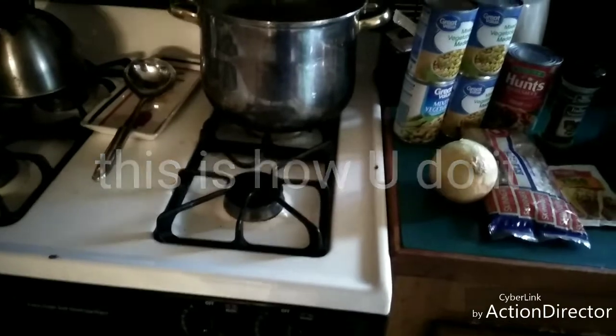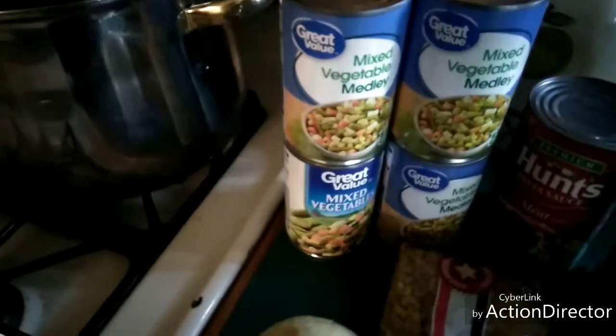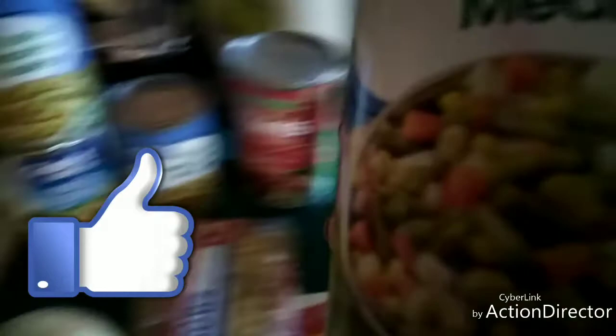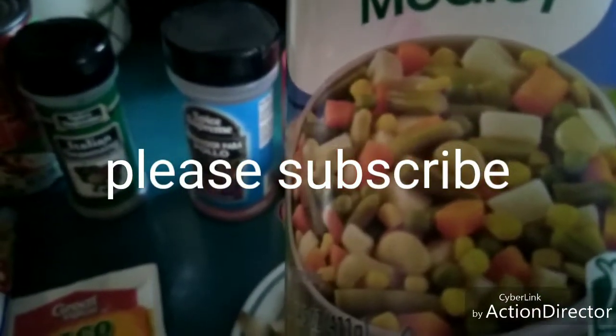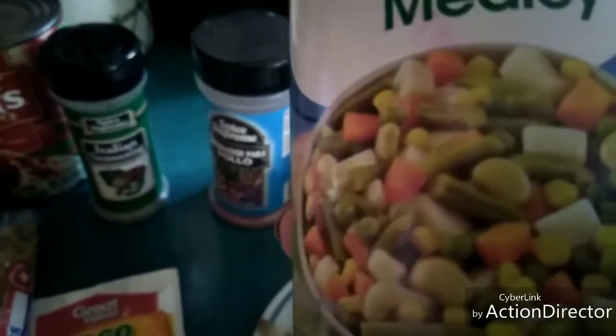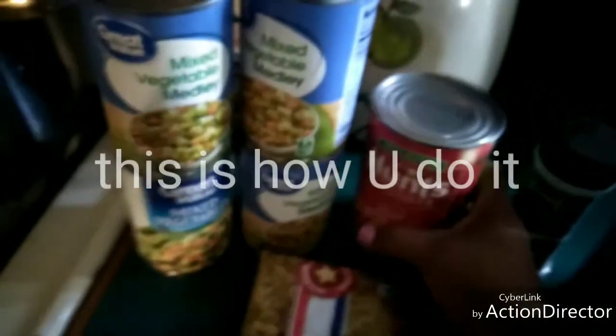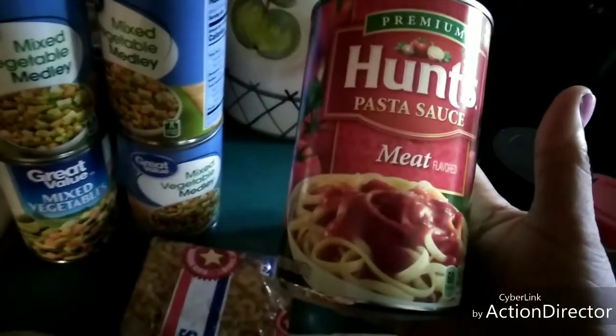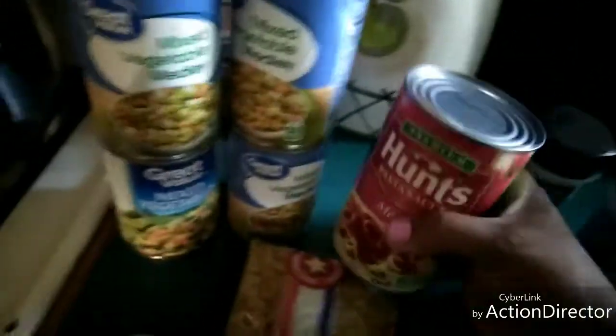You see that pot right there? Well, I'm finna make a soup. And I'm going to use 4 cans of mixed vegetables, the Great Value mixed vegetables. They have all of that in it. They have celery, peas, corn, lima beans, all kind of good stuff already in the can. Now, the other can I'm going to put in it is this can of tomato sauce, this pasta sauce. And I'll put that in there.